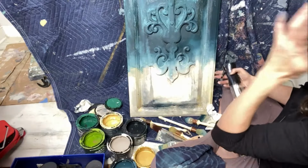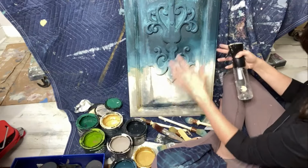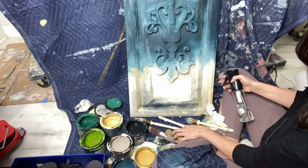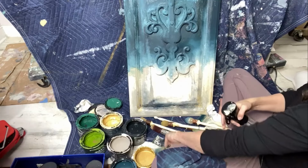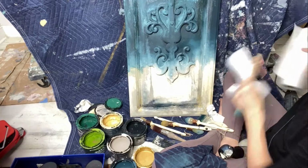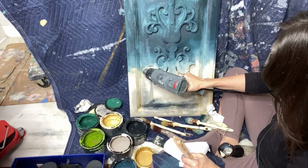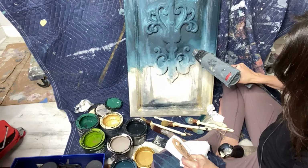It's a great way to practice on a covered door like this. Really see what happens when you start to mesh everything together, melt everything together. You can see how beautiful this blue is drying up here. Let's spray. Okay, I'm gonna take another brush. Do I have any more that are clean down here? Are they all dirty? I'm gonna go back to this brush. This is going to be my control brush. I'm going to grab a clean paper towel as well. Let's shore up the edges before I spray it. Make sure it stays dry, because I don't want the edges to run together. I just want to take some of this blue and drip it down.